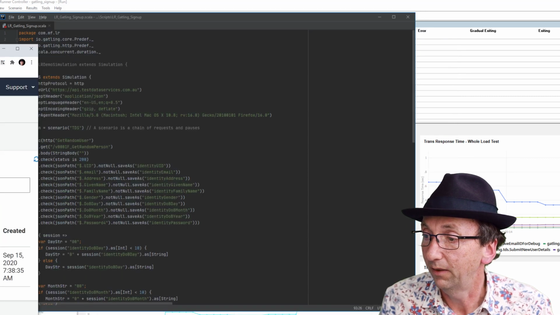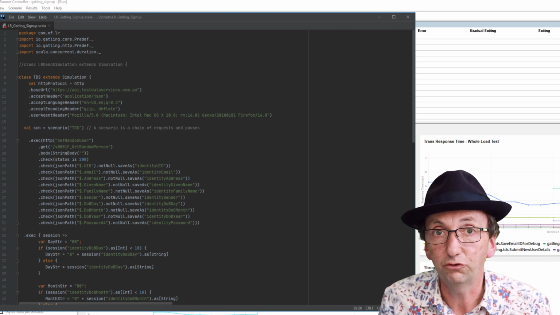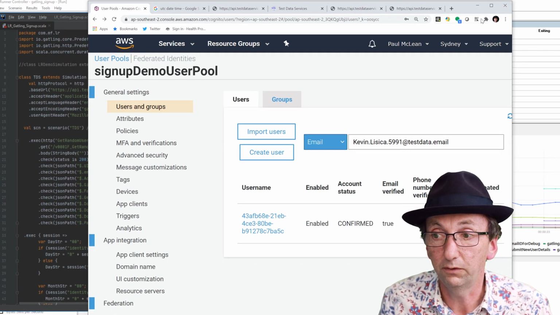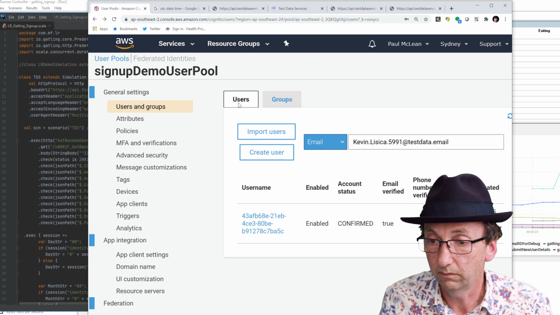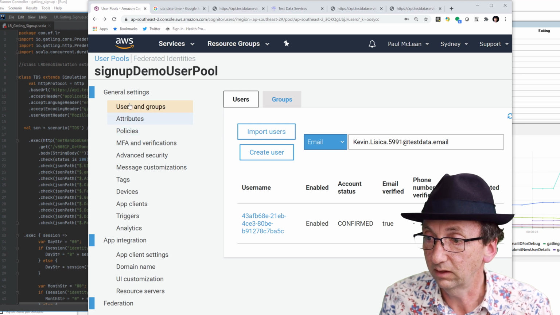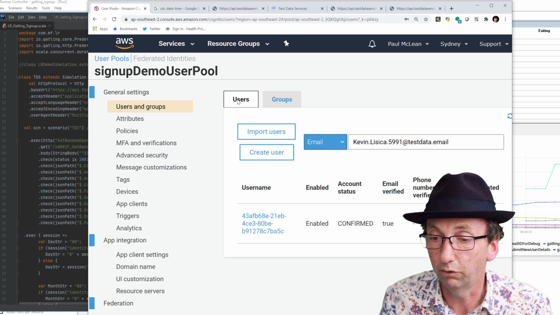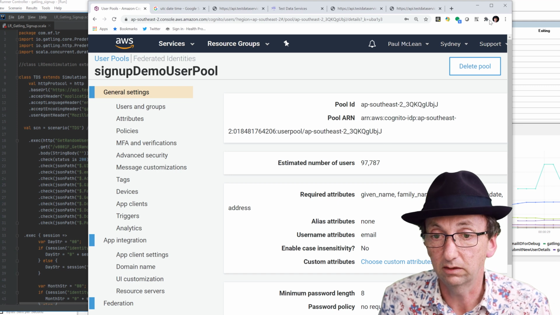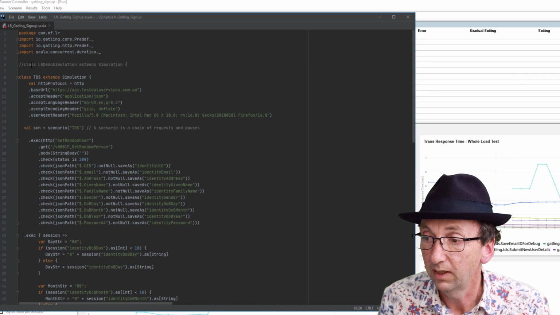That's good. Now, we're seeing a few errors over here. That's because some of the users we're putting in are duplicates. There's only 2.5 million entries in the test data service database that I'm using and you've got access to. If we were to go to users, we'll see that there's like 100,000 already signed up to this group, which is quite a lot. Maybe you won't. Oh, here we go. 97,000. So we're going to have a fairly substantial rate of duplicates.